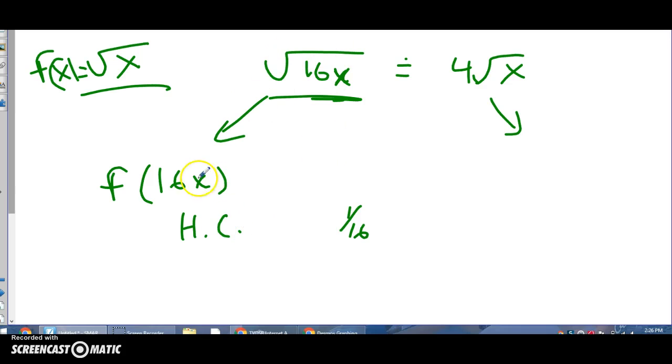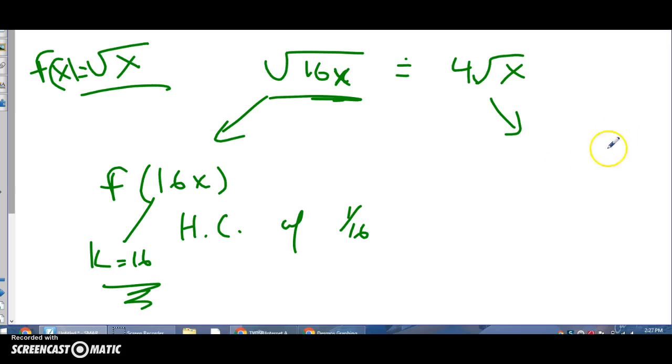Now, I think everything we've done so far has been a horizontal compression. So let me just pretend this turned out to be 1/16. If that was 1/16, you would flip this, and that would become 16, that's bigger than 1, and that turns into a horizontal stretch of 16. Okay, but let's go back and finish this question to match our notes. So it was 16 here, and 16 turns into 1/16, and we have a horizontal compression.